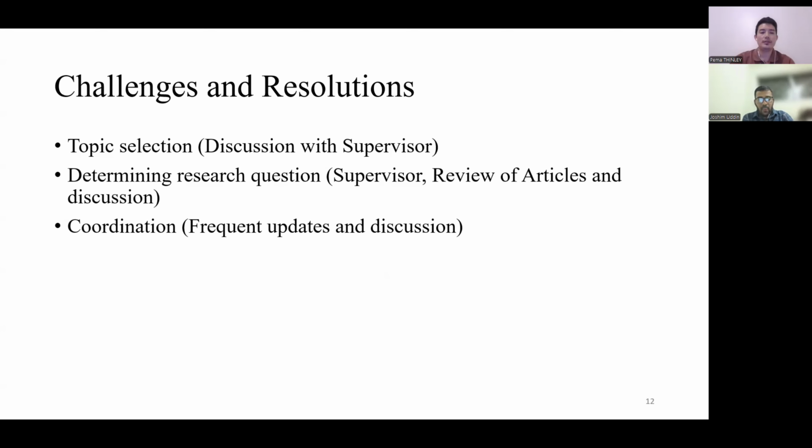Now, if I take you through the challenges and resolutions while doing this research, some of the key challenges included selecting a focus topic. The difficulty was coming up with the topic, because both of us were quite new in this research field, so it was difficult to come up with a topic that's relevant and in line with research practices.